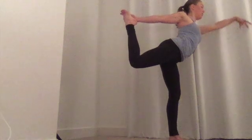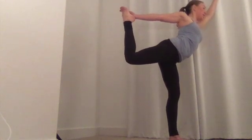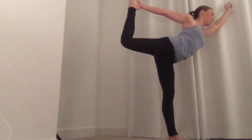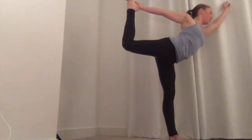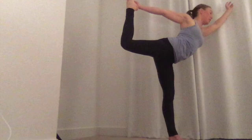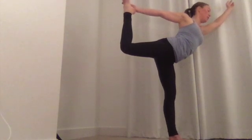Reach your left arm up in line with your ear. And once you can't kick anymore, then you can start hinging forward at your hips. Stay here with your breath, drawing that right shoulder blade back and down, reaching the crown of the head to the sky. One more inhale and exhale.